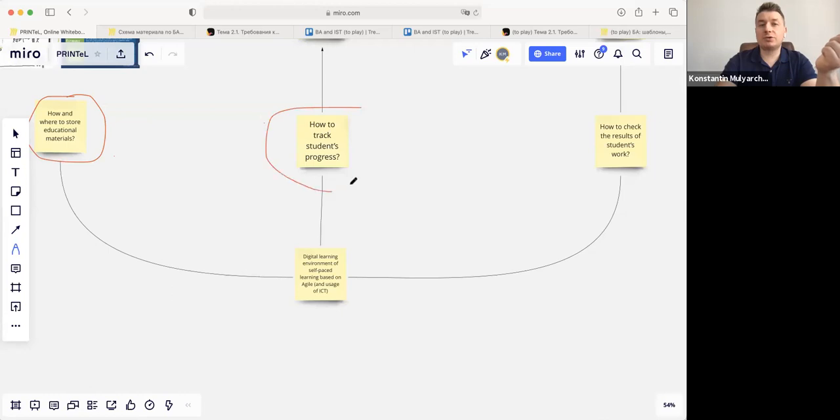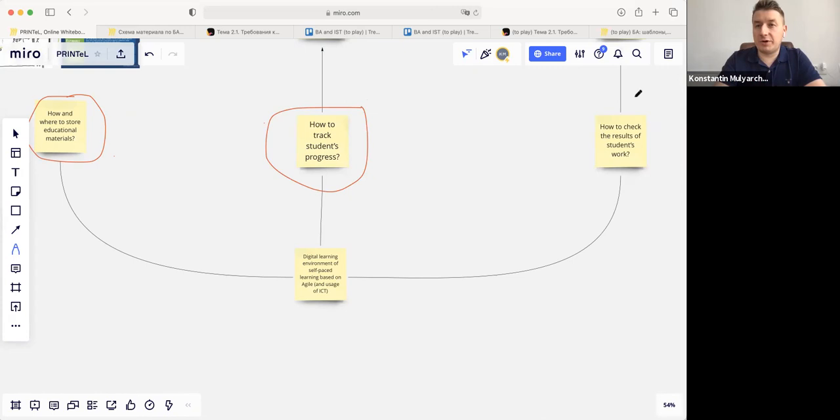The second question is how to track students' progress through the course. We had 7 weeks of study, and I needed a convenient tool to follow their progress during these weeks.